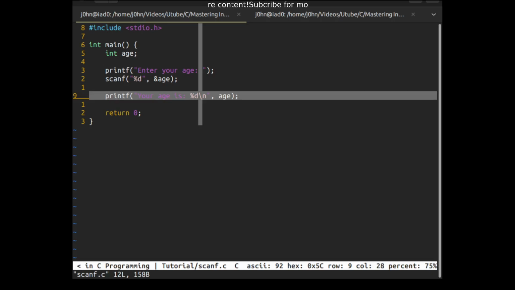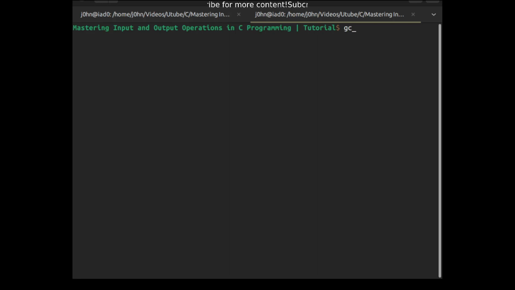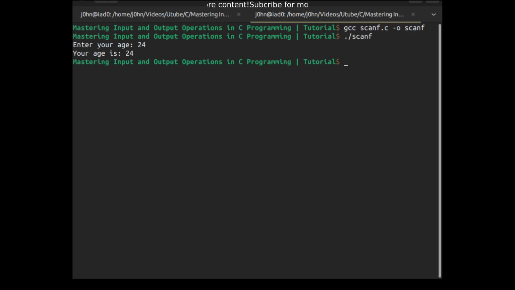So let's run this and see how it goes. That is gcc, and the name of our file, which is scan, and then output. If we run that, as you can see, it says enter your age. Say you enter 24, and it says your age is 24.